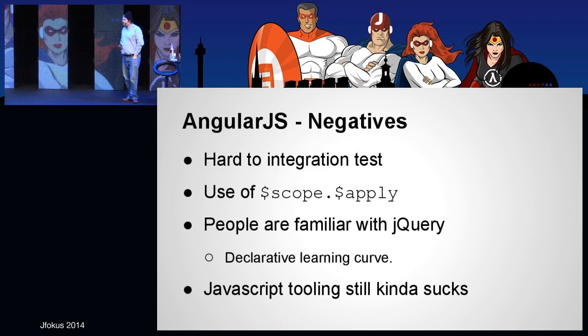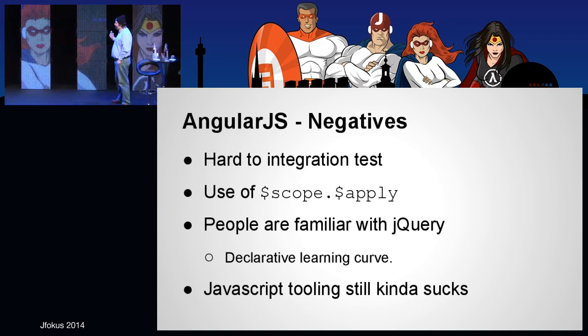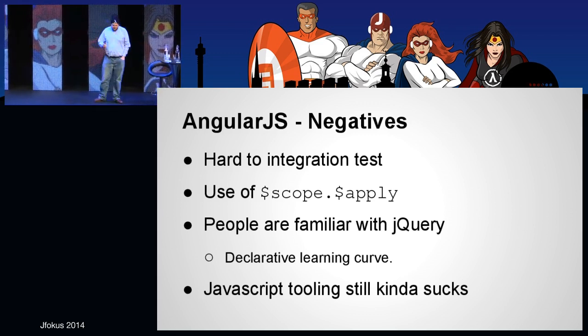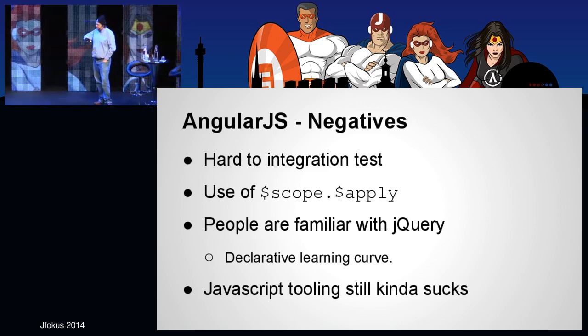The other thing was, because we were doing a lot of server-side push events, they have a bunch of things which rely on us being able to manually trigger a UI update, which is a bit unfortunate. If you're just using Angular to hook up to, say, a RESTful HTTP UI, that's not such a problem. But it was one that we encountered because we were very WebSocket heavy and push event heavy.